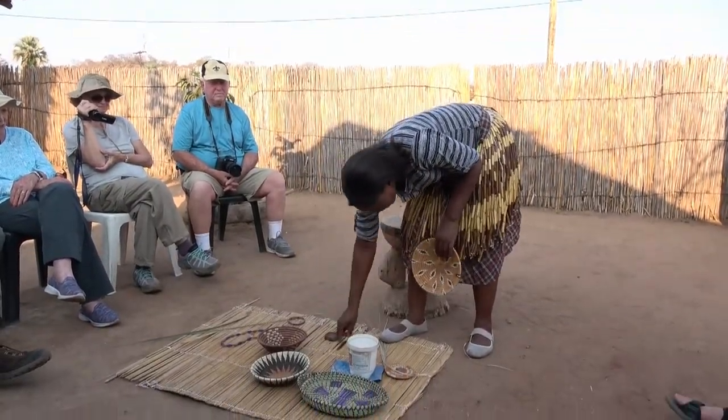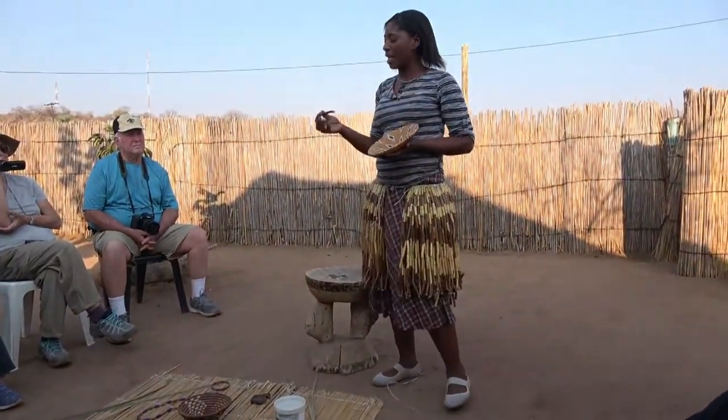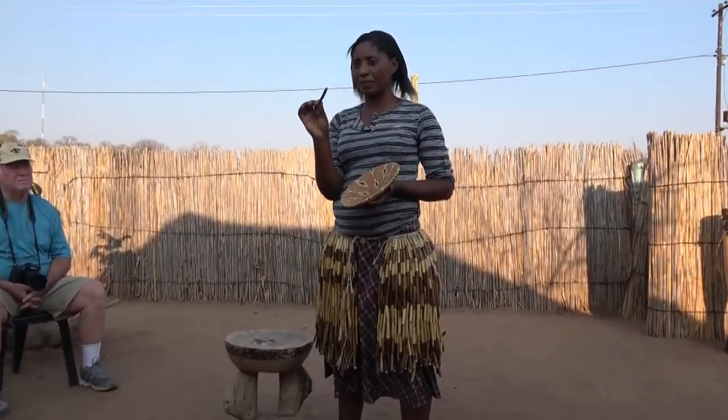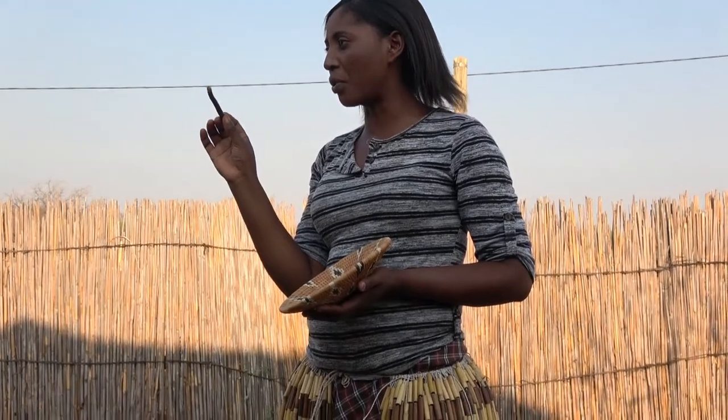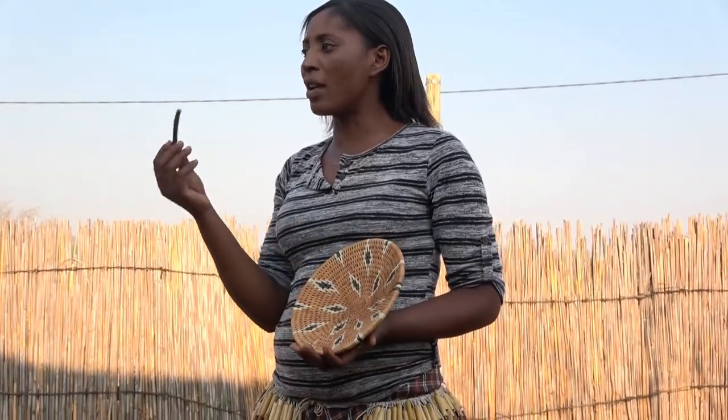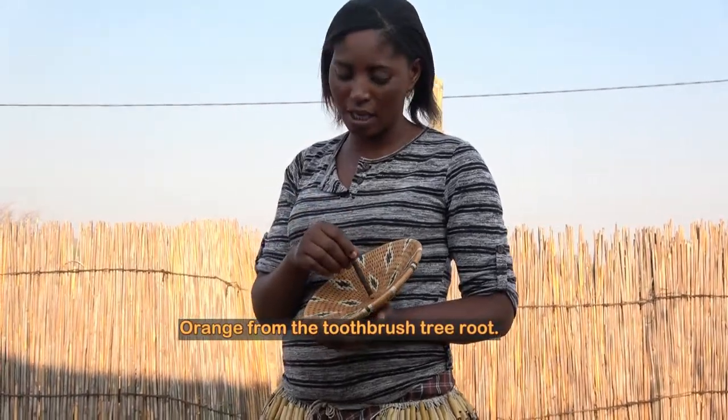Now we come to the colors. I have the root of the toothbrush tree, or the blue bush. I like to call it the toothbrush tree root because long, long ago I found my grandmother, who didn't have money to go and buy Colgate and a toothbrush. She would just go in the forest and collect the fresh root of this tree and then she would brush her teeth, and the teeth would be white. The tongue and lips would be orange like this basket. So in another way, if we turn the color of the palm leaf, we take the white palm leaf, we boil it with this one, and then it will give us this orange color.